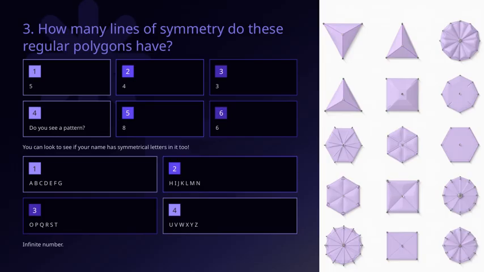And for the other letters, like P, Q, R, S, T, some have partial or no symmetry, which shows how diverse symmetry can be. Interestingly, some shapes and letters can have an infinite number of lines of symmetry, like a circle, which has an endless number of ways you can split it and still get mirror images. So, whether we're talking about geometric shapes or letters, symmetry helps us understand the balance and structure in the world around us. It's a fascinating concept that connects geometry to everyday objects and even our own names.